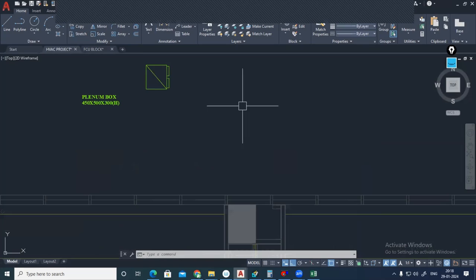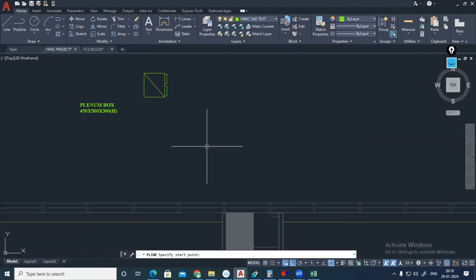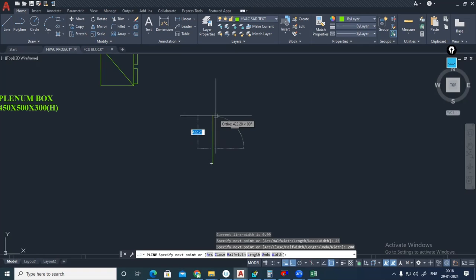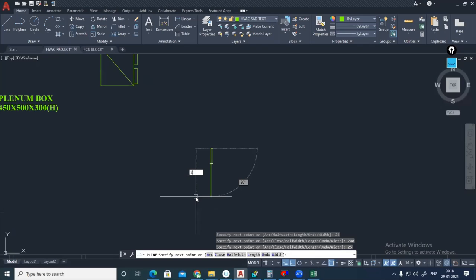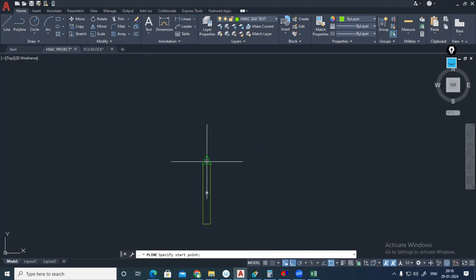First, I am making the profile of the flexible duct. Okay. So I'm taking a polyline. 200 mm flexible duct profile. We already made the flexible duct in the drafting session, but let me repeat. So first 25 mm. Then the diameter of the flexible duct, 200 enter. Then again on this side that is 25 enter. Here it is 200 enter. And after that, from the midpoint, you can make a 25. Then you can join these two from here, then there, then there. This one, you can mirror it on the opposite side. Okay. There's a single profile.